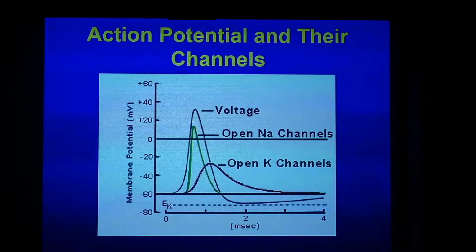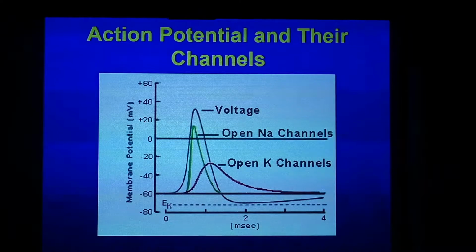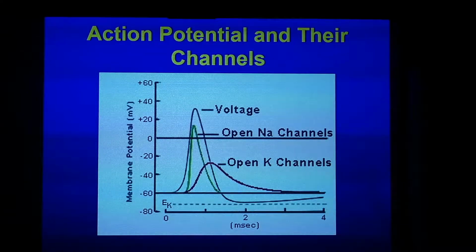Now this green line represents an increase in sodium permeability. If you were talking about this in electrical terms, it'd be an increase in conductance, but it's the same thing. So the green line shows us the number of open sodium channels. It shows all these sodium channels opening very quickly, in parallel as we depolarize the membrane. Then at the peak of the opening, those sodium channels begin to inactivate. The ball and chain moves in. So now we have fewer and fewer open sodium channels.